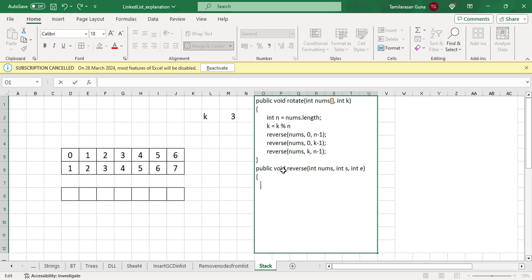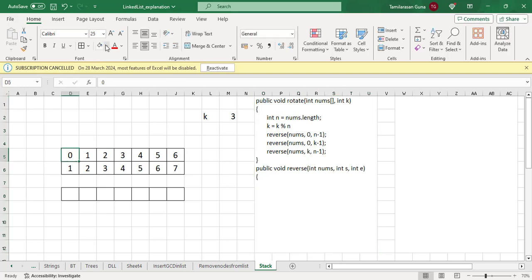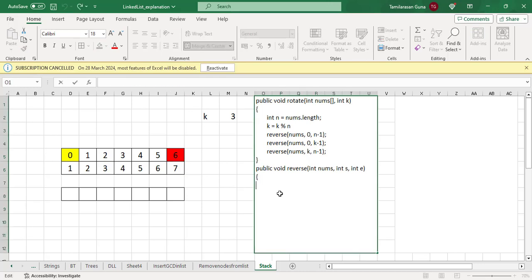Okay, so here I'm going to take 2 variables, which is start, that is the first element of an array, and end, that is the last element of an array. Now I am going to check a condition saying that while start is less than end, I have to swap the element which is present on the index value s and the element which is present on the index value e. So I have to swap these 2 elements.